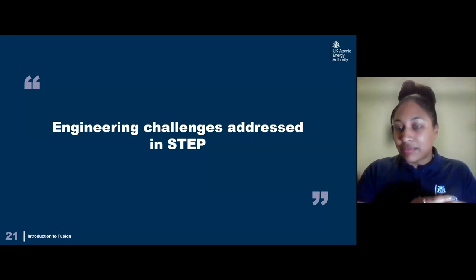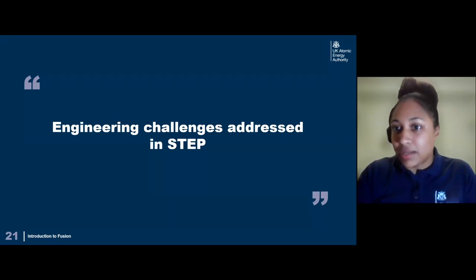Now to our second speaker, Sunxi Chen, a development engineer who recently took the post of technology lead at UKAEA. She's responsible for the development of novel technologies for fusion energy. As Chris explained the physics, we're now in the delivery era — we have to think about how to actually make these things. STEP, based on a spherical rather than doughnut shape, is more compact, which can reduce land footprint and material costs, but packs more plasma into a smaller space, creating additional engineering challenges.